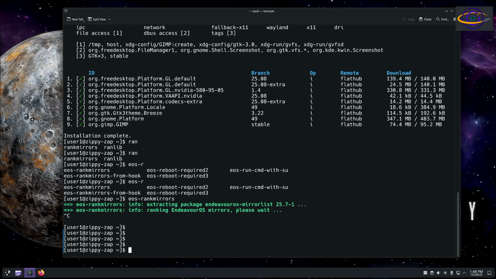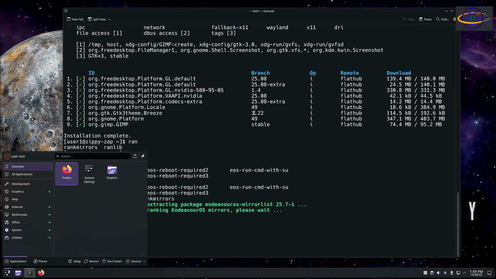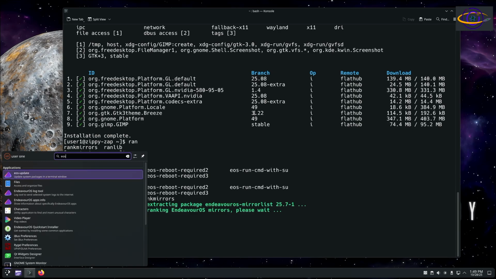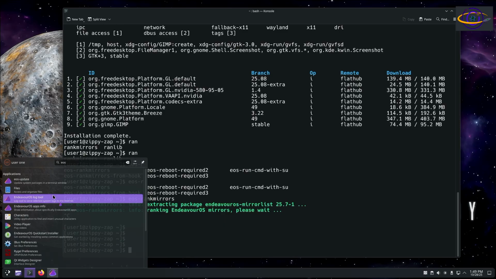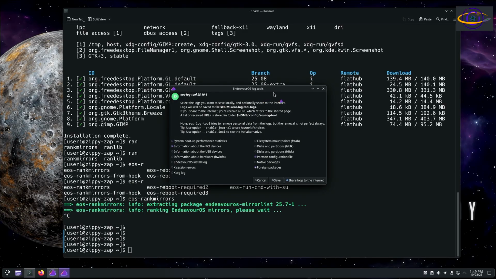So I'm just going to try to blast through the rest of these tools as fast as I can. Spend time on things that are actually interesting. So there's an EOS log tool. Let's try getting that from here. All right, EndeavourOS log tool. So this is actually kind of nice.